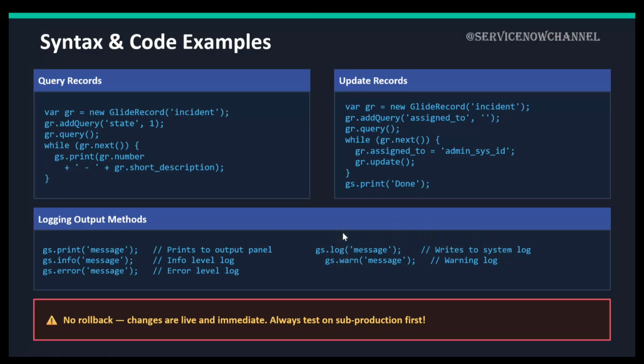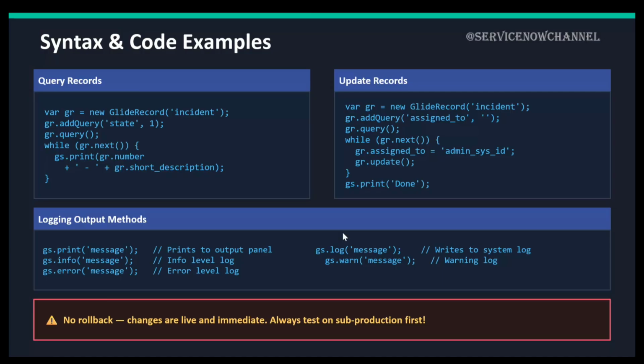And the important thing in background script is that we can't roll back. For example, I needed to delete some 15-20 records, and by using a script I have done it, and those 15-20 records have been deleted.